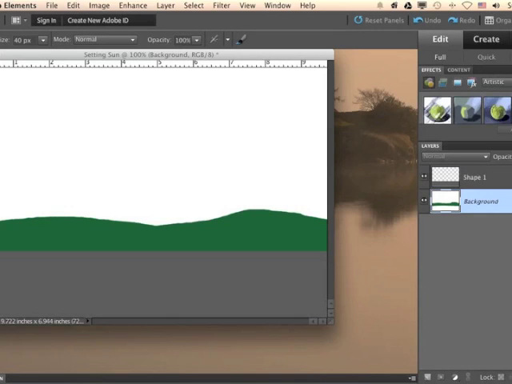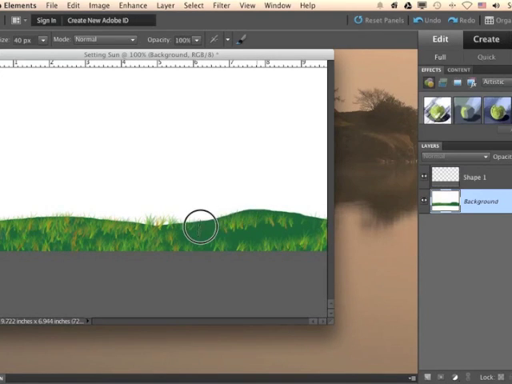Make that smaller. And yeah, I like that. So we're going to put in some nice blades of grass. Have some of them come out here on top. There we go. Yeah. There.